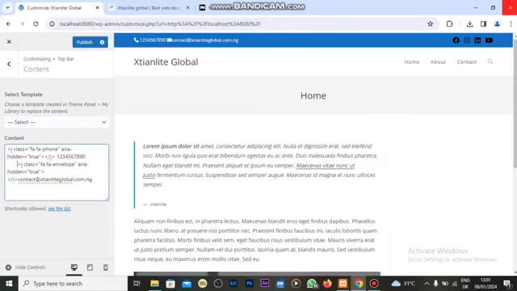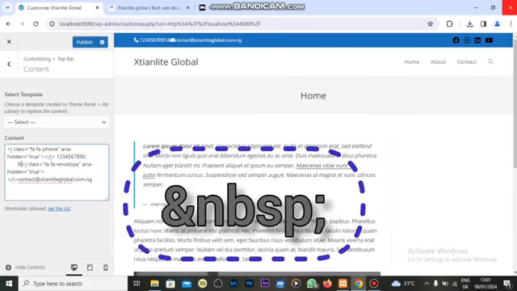Because in WordPress, all these numbers are only interpreted as HTML code. So you can't just create a space. All you have to do is type in this. Just put an ampersand, then you put an n.